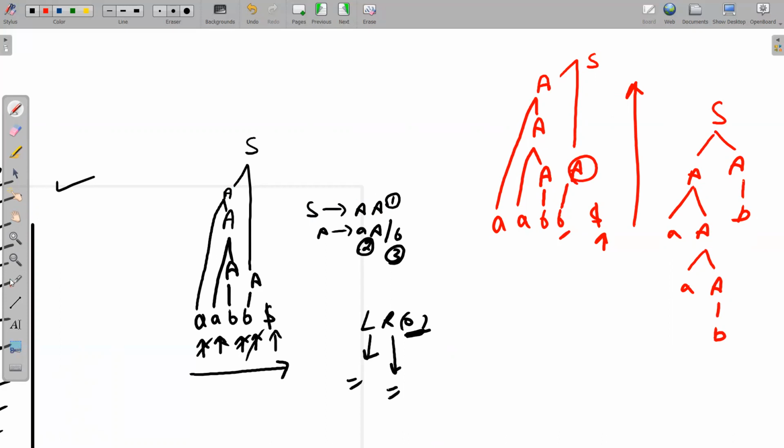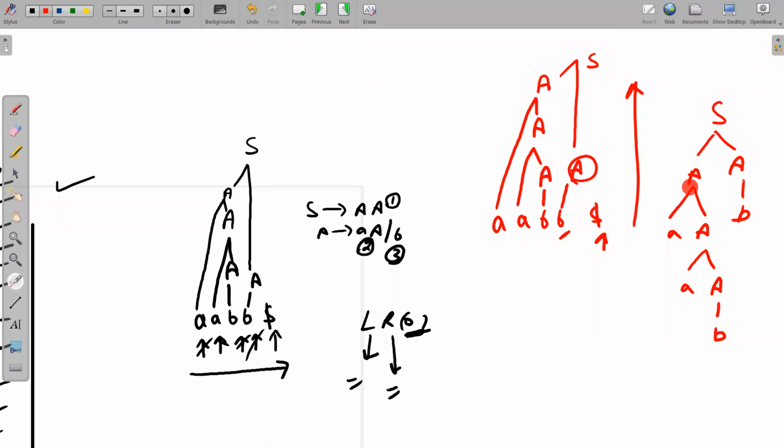Why in reverse order? Because from the string we are getting S. Actually, RMD means what? From S we derive the string, and when deriving the string from S we reduce the rightmost symbol first. That is the basic meaning. That is actually RMD, but here from the string we are trying to derive S. So that's why we are saying that we are doing the reverse procedure. What we are doing is RMD in reverse order.